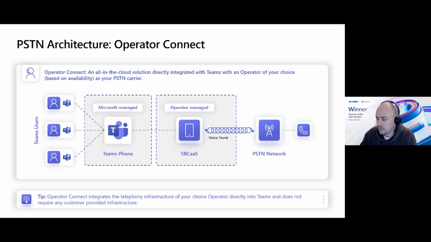The qualified operator manages the PSTN calling services and session border controllers, allowing you to save on hardware purchase and management. And Operator Connect allows you to quickly connect to your operator and assign phone numbers directly from the Teams admin center with enhanced support and reliability. Operators are providing technical support and shared service level agreements, and one of the massive benefits, if Microsoft Teams was to ever go down and you're within this model, the operator can still route those calls to the end users, so nothing is actually being lost within that translation.